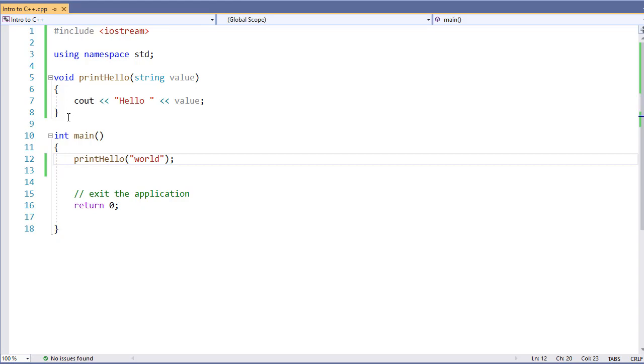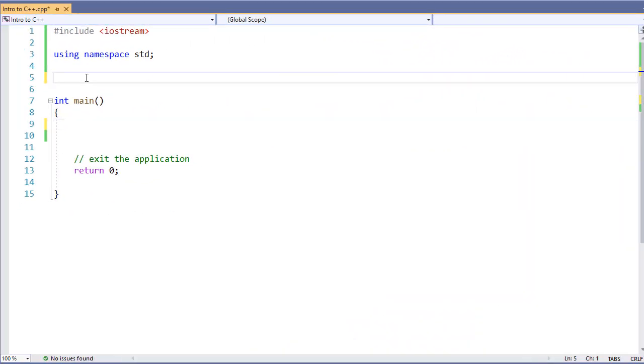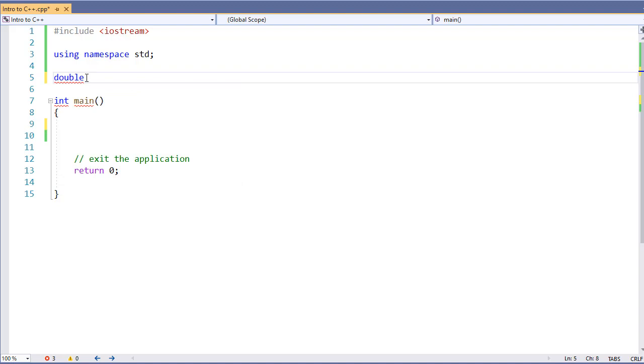To do this, I'm going to write a new function. Now in this example, we're going to create a new function, but we're going to make a couple of changes. Number one, we're going to return a value. And that's an important thing to define, that we're going to have a return type. So I'm going to start off with a return type of double, and I'm going to specify my function name.